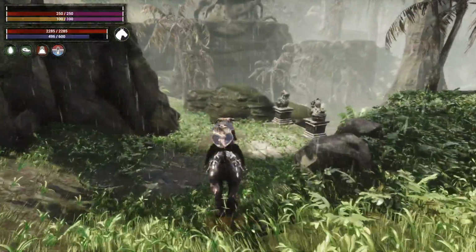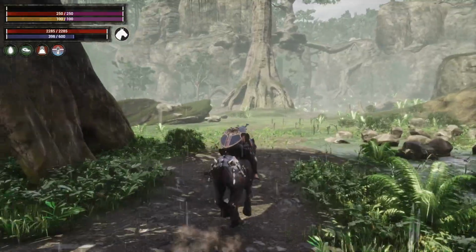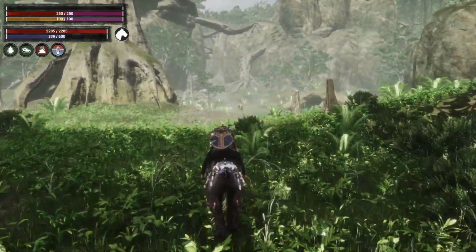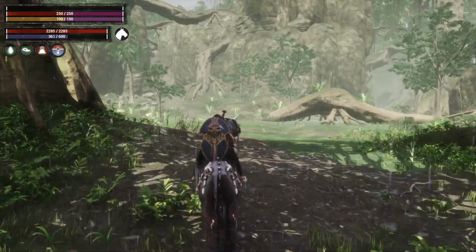And yeah, there's some kitties in the area. Seagull is right behind me here. Now I think the obelisk should be right here somewhere. Watch your flanks. Ooh, there must be some. Alright, so where are we going? Yeah, we want to head right out this way.